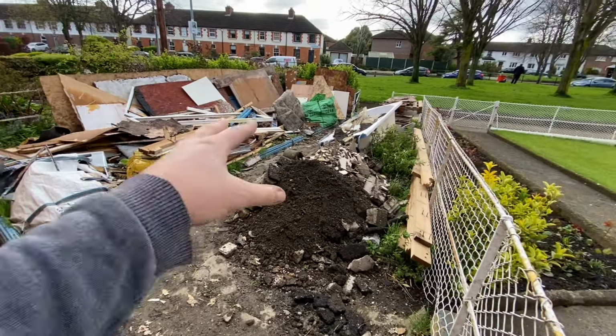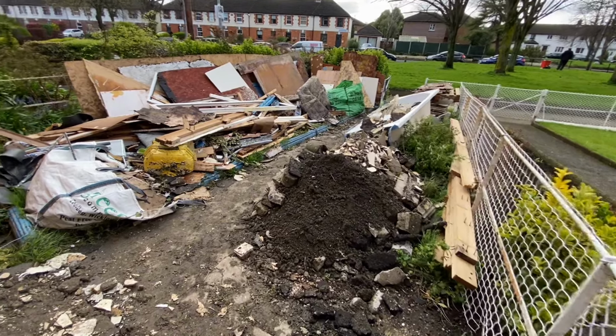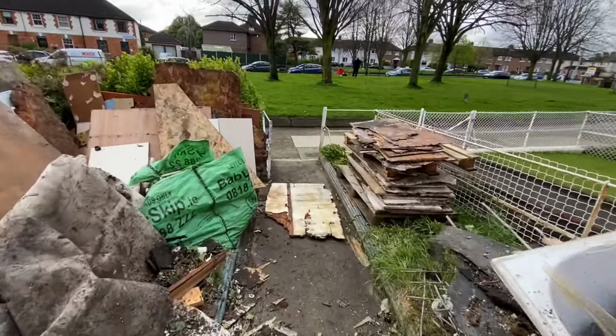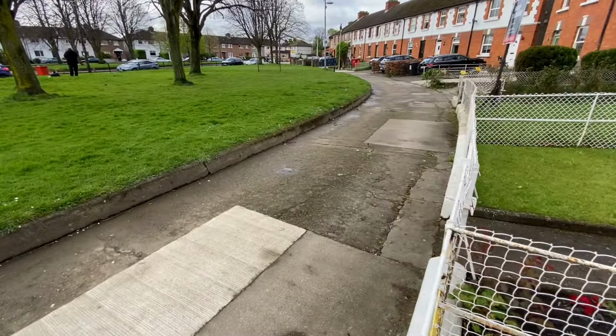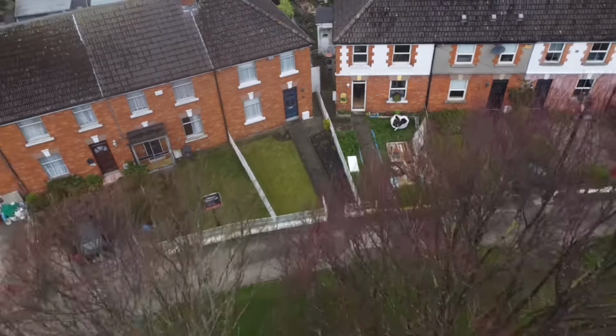And once we get rid of all this rubbish, we'll start stockpiling our rubble here, which then also gives a tricky job for the grab truck driver along this little pathway. As you can see, there's very limited access on this house, so tune in next time to see how we get on.